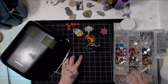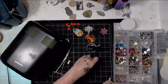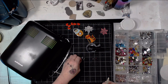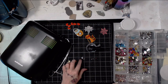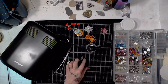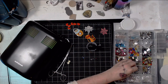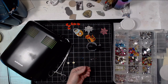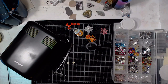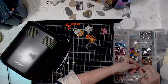That's red. I don't want red. I don't want that color. I only want, like, pinks or clear. Here's a clear. Here's a pink. Here's a pink. Don't want those, and I don't want those. I do maybe want that bigger one.